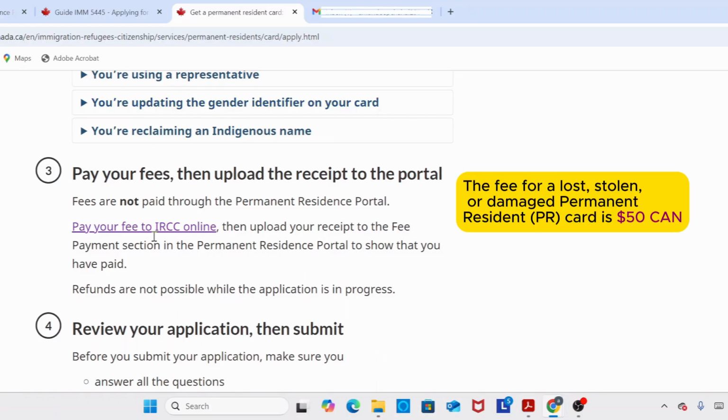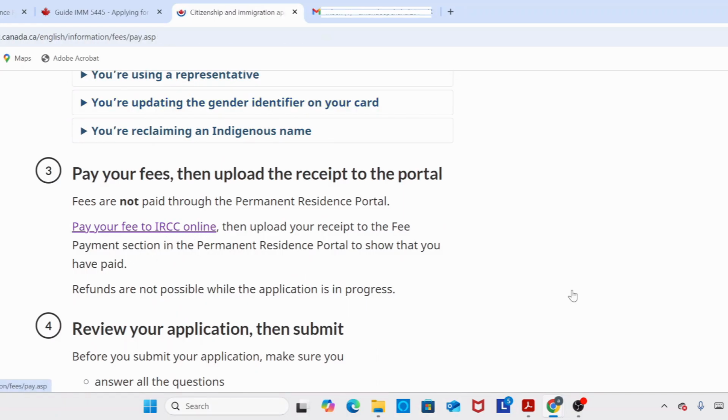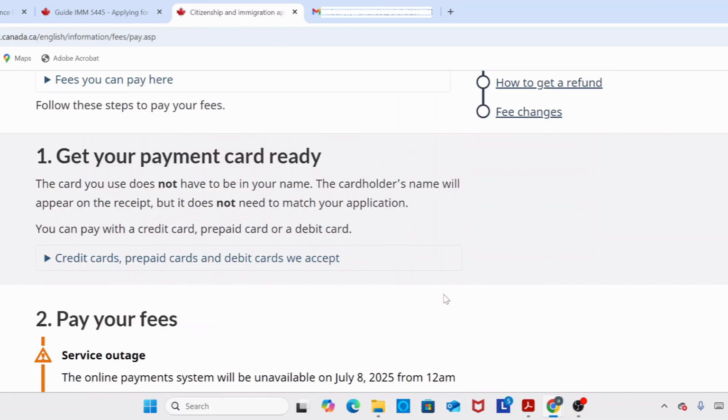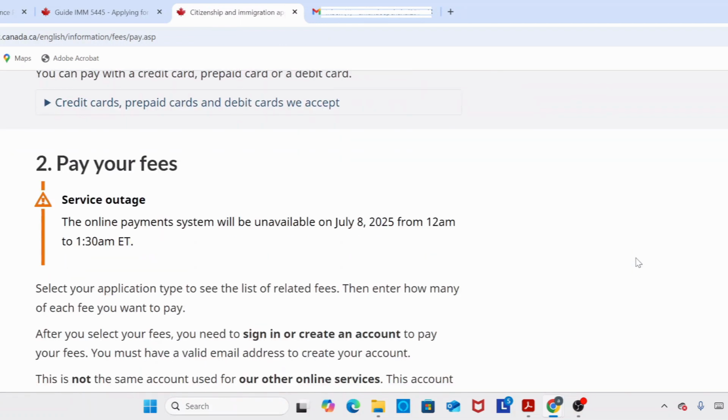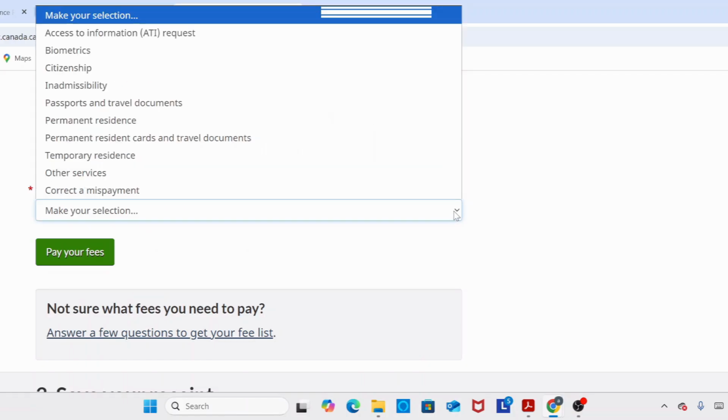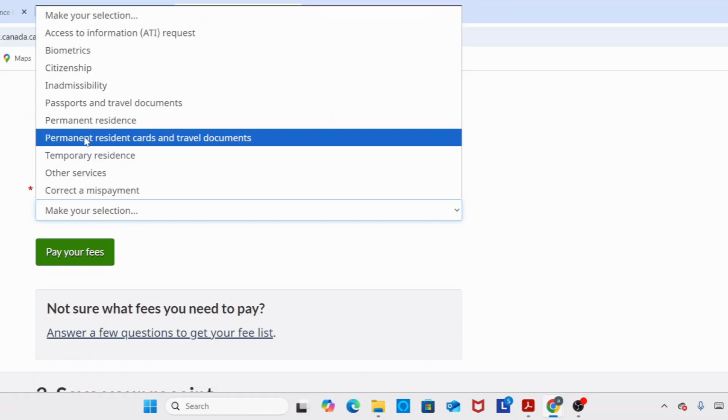Pay your fee to IRCC online. I click here, and I already provided that link in my description box. If you want, you can open it directly through that link. And here you can see pay your fee. Scroll down and select your application type. Select from this drop down, and we click here, permanent residence card and travel documents.